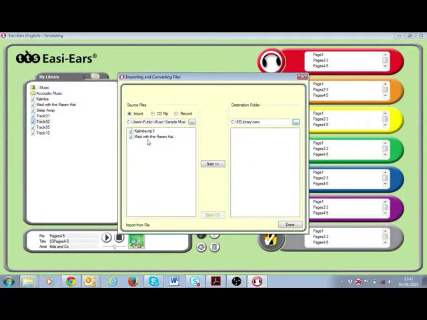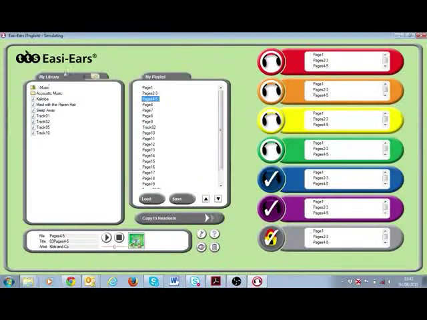You can convert files from a CD to play onto your headsets, and there is also a record button that allows you to use the built-in mic on your PC to record an MP3 file. Once this has been done, you can return back to your library and you will see this new folder there. You will now be able to use these files to add to your playlist.